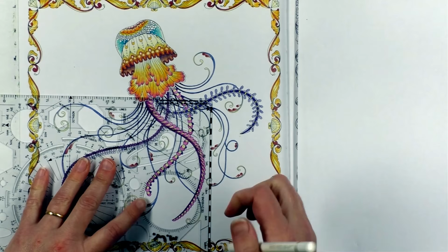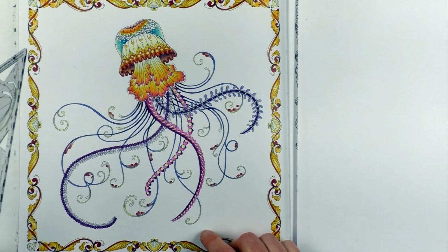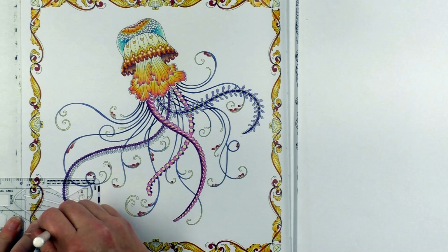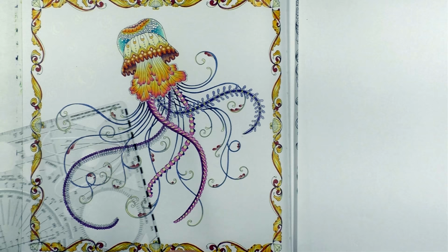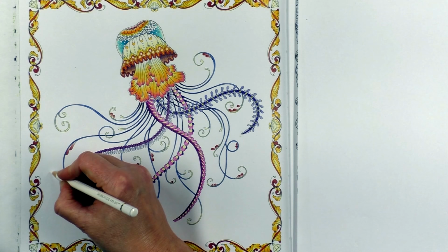Just using the smallest diameter of circles here to add some circles around the fronds. I'm holding my head on the side here so I can see where I've been and pick out places that I need to go. We're going to be doing this for a little while here, so I might speed up the video. Right, so we can get to the fun bit with the pastels.